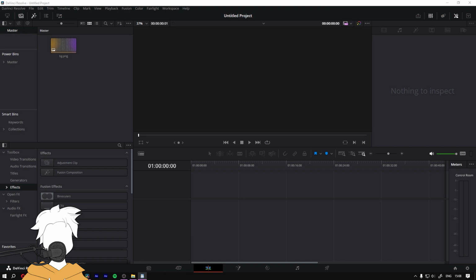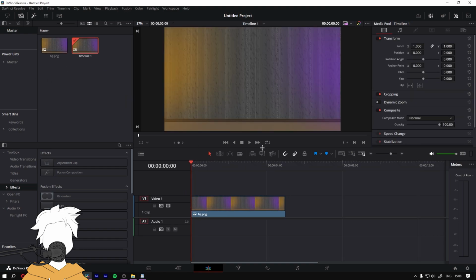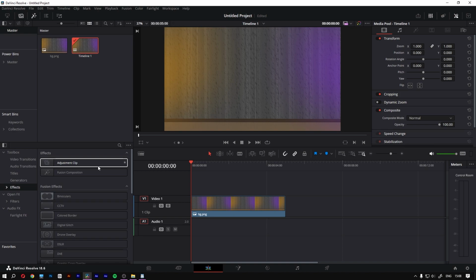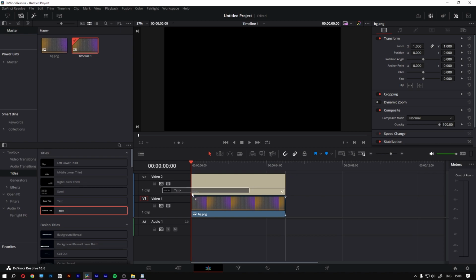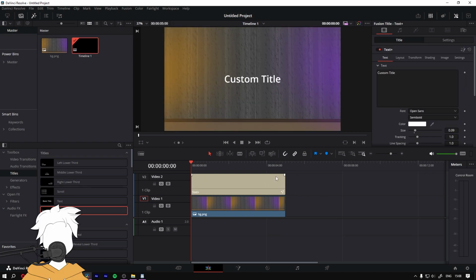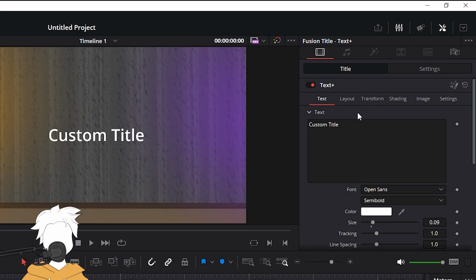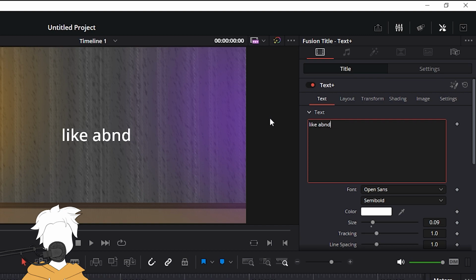Now, the first thing I would like to do is play some background, the regular background that I use for videos. And then on top of that, I will place text. And I will use Text Plus. It's basically mandatory to use Text Plus with Magic Animate V3. And now here in our inspector tool, we have options for the text. So let's change the text and adjust a bunch of things. Something meaningful for a text. Let's say like and subscribe. That seems cool.